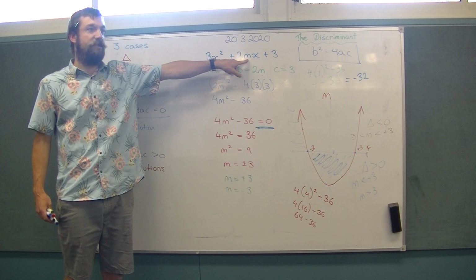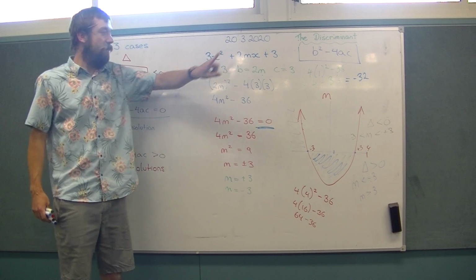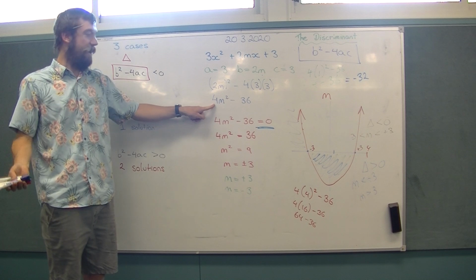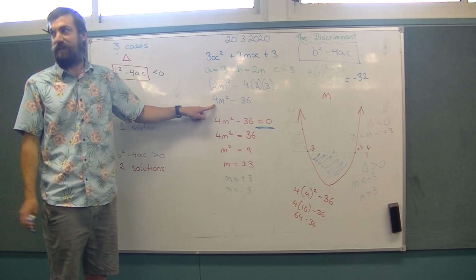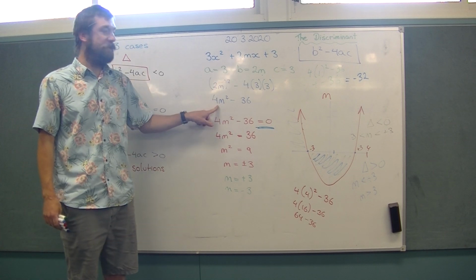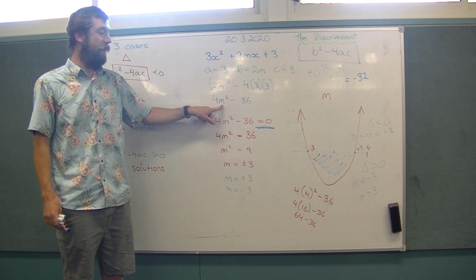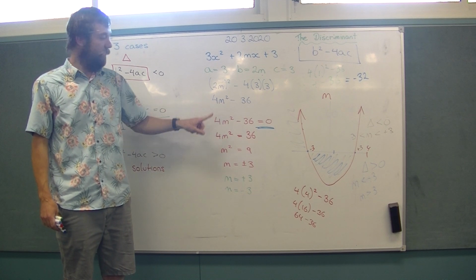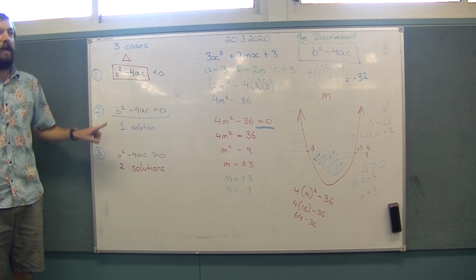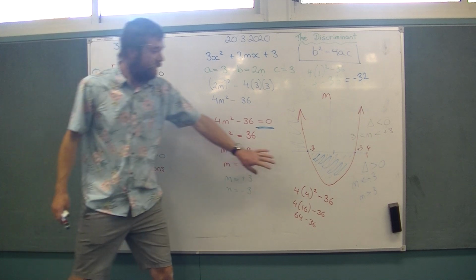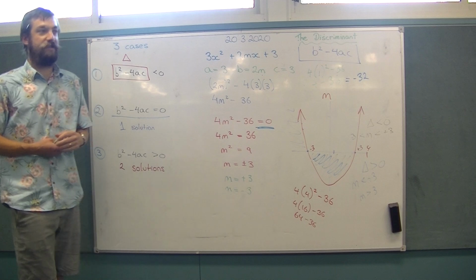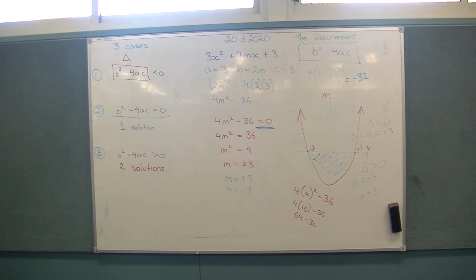It's not as straightforward as just evaluating the discriminant. Second clue is, you'll reach this point here and you go, I can't read anything out of it. I can't tell what it has to be. So if you see the variable, or if you reach this point and you go, I don't know what to do anymore because there's a variable there, you're going to have to keep going. Sketch the graph, solve it for where it equals 0, that's 1 solution, and then express the other 2 as inequalities. It is hugely valuable to sketch this graph and shade the regions, because otherwise we lose it. Alright? Let's try another one.